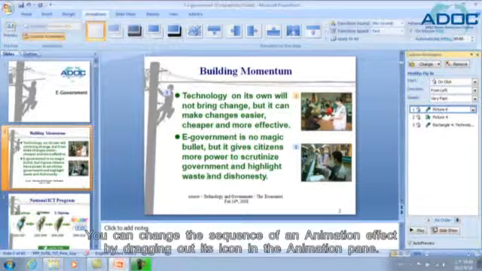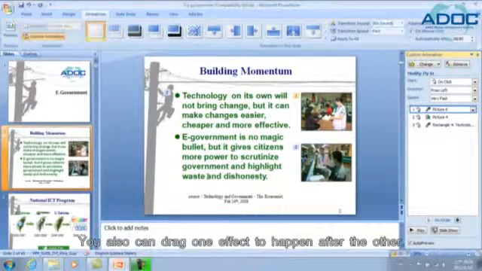You can change the sequence of an animation effect by dragging its icon in the animation pane. You also can drag one effect to happen after the other.